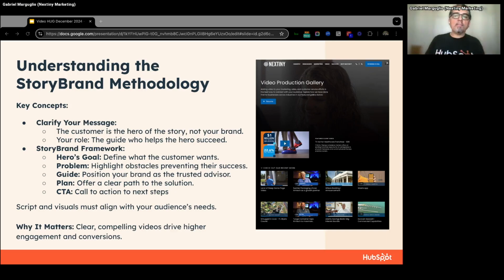And if you do this right, the flow of the website page, the flow of the StoryBrand framework, will take them to the next step, which is you presenting yourself as an authority in that solution. So at the end of the day, there's a clear message. This is who we are, what we do, and who we do it for.